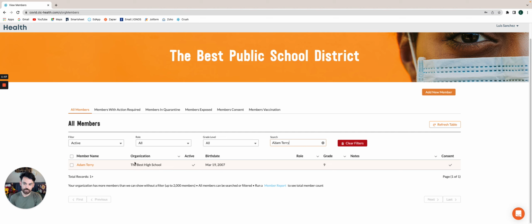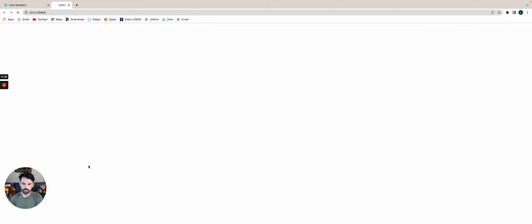Also, you will need to take note of this on a sticky note or a piece of paper so that you can refer back to it when you're entering results. So this is pretty important here. Also, for rapid antigens, we want to make sure that everyone who comes to you to get tested has had consent uploaded. So they've consented and they're registered into Crush the Curve. If you run into somebody who's not consented, we cannot test them. So I'm going to go ahead and select the name.